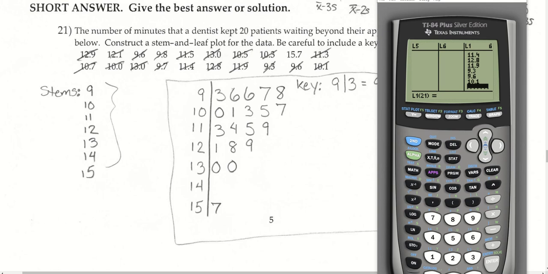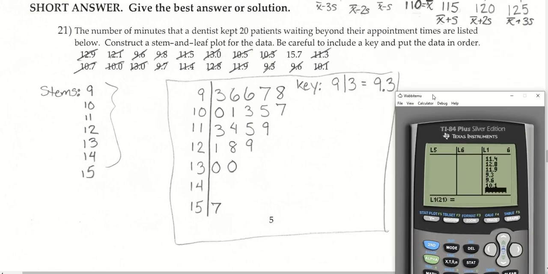Let's take a look at the next question. In question 21, we're asked to construct a stem and leaf plot for the data. And one of the important things we talked about whenever we discuss this type of data display is that it's very important to put a key so that people can discern exactly what's going to be in our table here. Here it makes sense to do it such that the stem would be the whole numbers unit, and our leaves is going to be the tenths unit, which would be the decimal portion of the number.